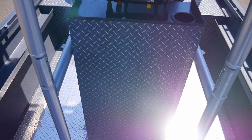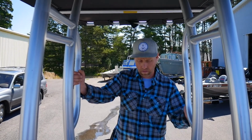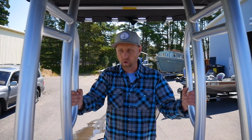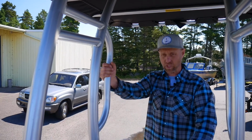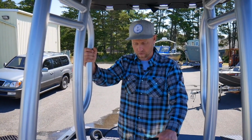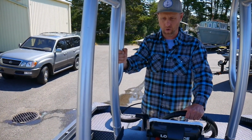There you go. And then the price, you'll see the price, but it's excellent for this quality of a boat, built with all the ones that cost 20-30% more than this one. This thing's an awesome deal. These guys build a great boat, an efficient shop where they're not sitting there with a bunch of extra people doing things. It's pretty simple. You contact us if you want an American-made boat.